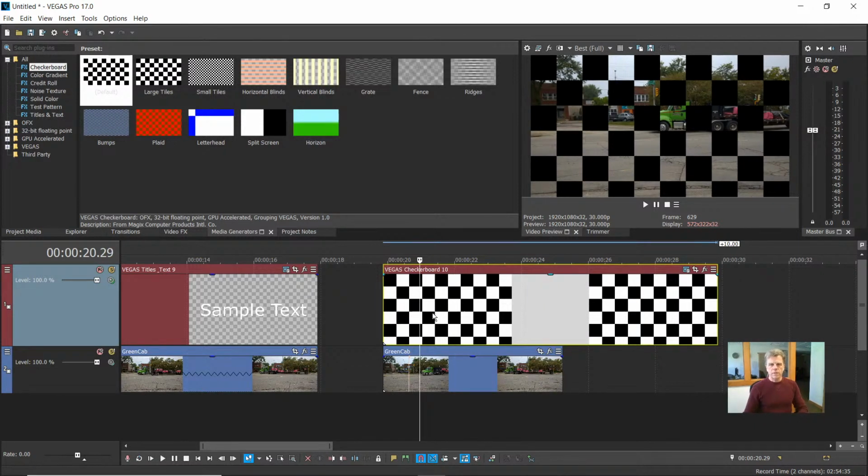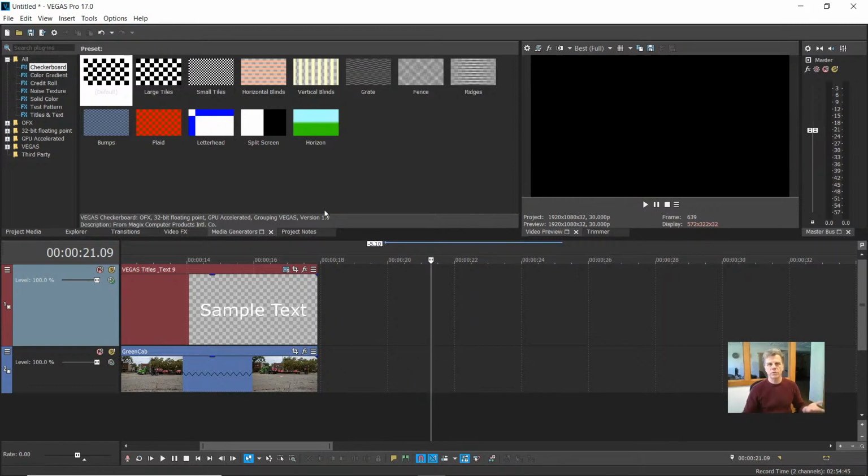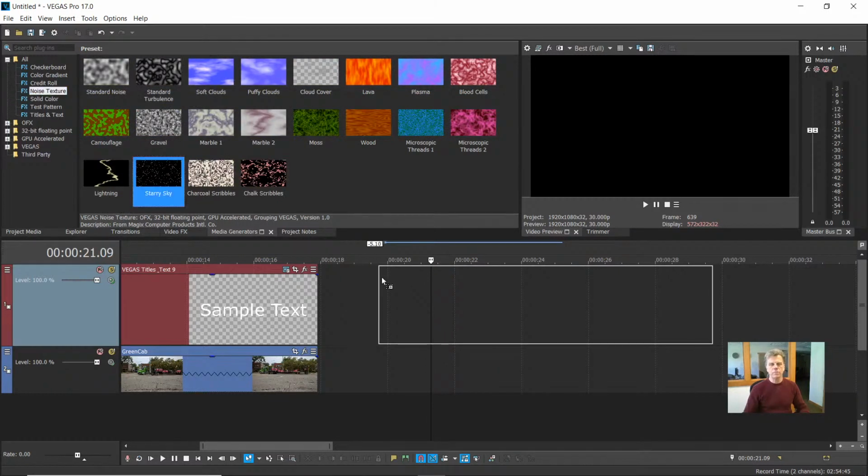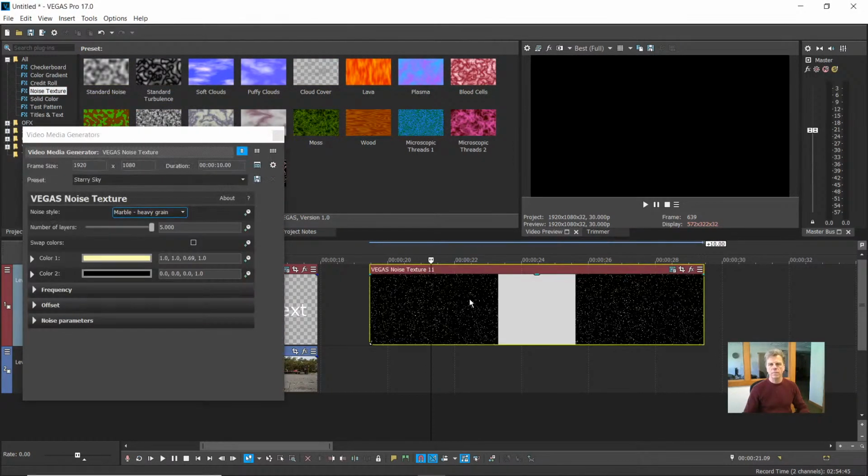Okay, let's move away from this checkerboard and let's maybe work with something a little bit more interesting that shows you the results of some of this stuff. I'm going to take another media generator. In this case, I'm going to take a noise texture, and I'll take this starry sky here. It might be a little hard to see, but I'll make the video preview window bigger in a moment.